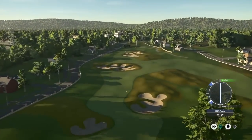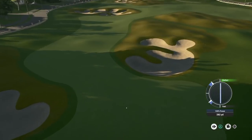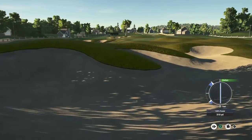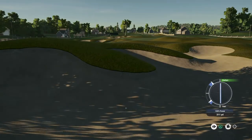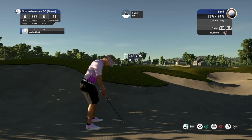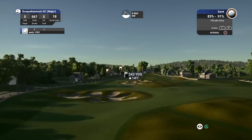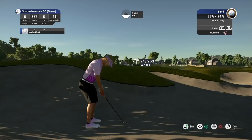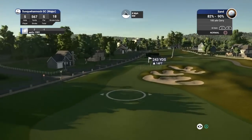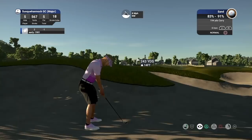Oh, bunker looks good on the right hand side here. Or are we going to get a nice kick left? No, we're not. It's going to kick straight forward into this bunker, and we now have a really challenging shot on our hands from here. 6 iron. Does that have the loft? Let me have a look at this slope. I think that's just got the loft to get over that lip of the bunker.